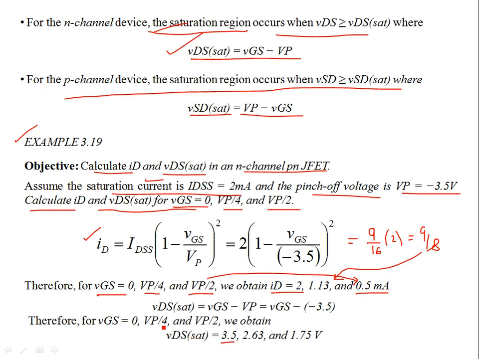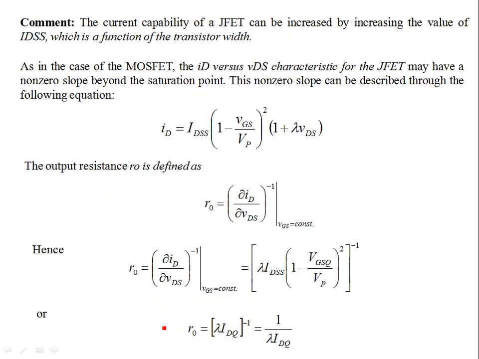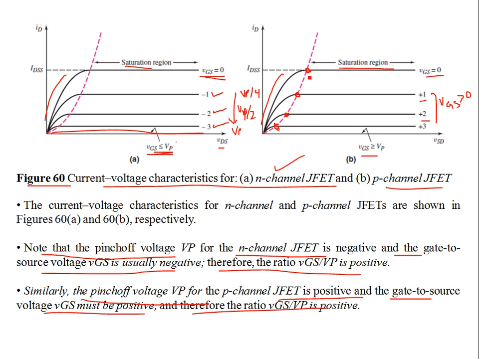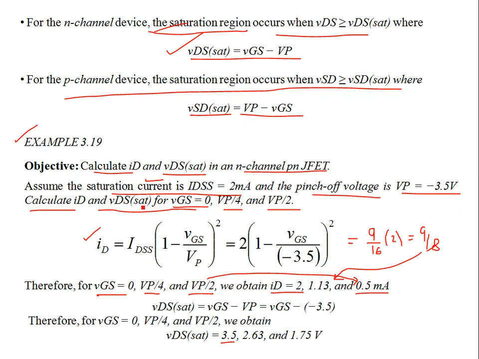Then for 1/4 of VP, this point is shifting towards the left. For example, you were over here, at minus 3.5 volts. Then as you increase the negative gate voltage at the gate terminal, this point is going to shift towards the left. On the VDS scale, this is going to shift down. So the voltage is reducing. That means the transition point, where the transition occurs between the non-saturation and saturation region, decreases. So for VP by 4 with the negative gate voltage, it reduces to 2.63.